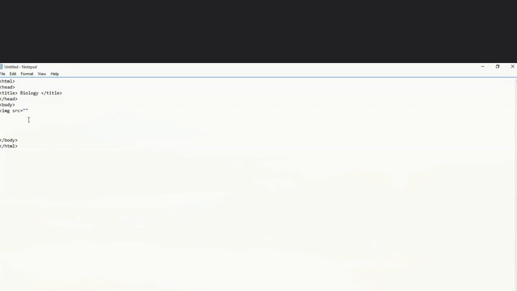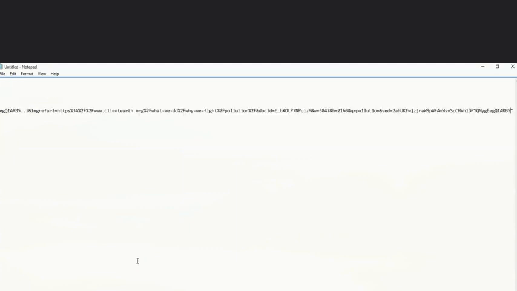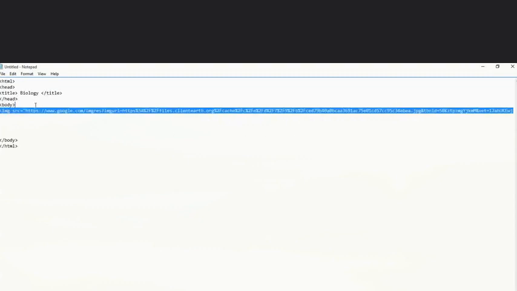So now let's do this. For example, image source. I'm copying the same one I pasted before, or you can also take any other one. It's all up to you.